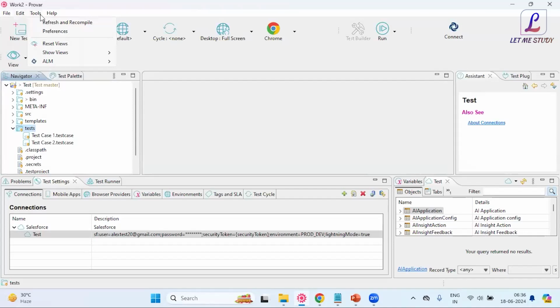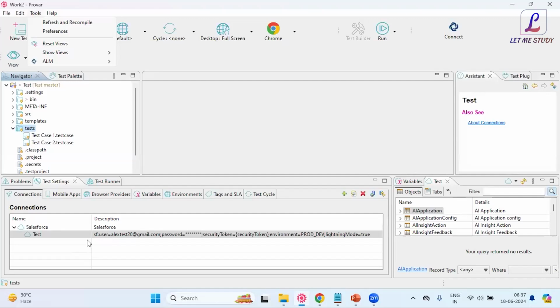Another interesting thing is in Tools, there is an option called Refresh and Recompile. As I told you earlier, suppose Provar is not working fine. This is a Salesforce connection that we have established, right?